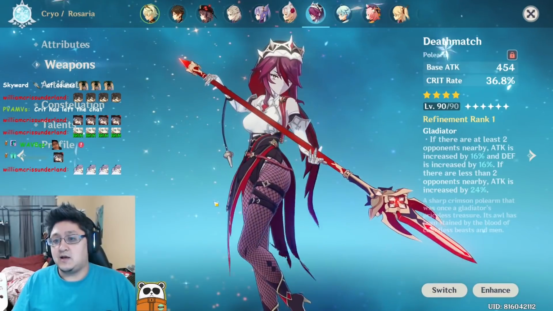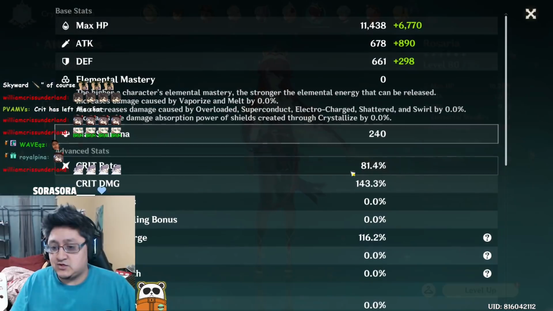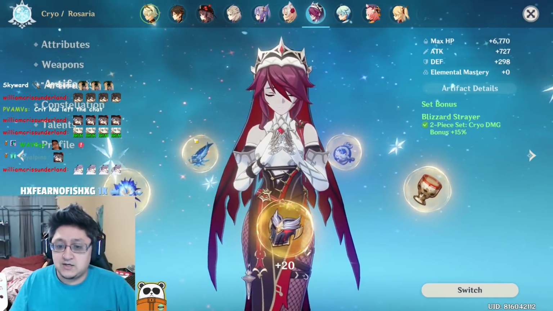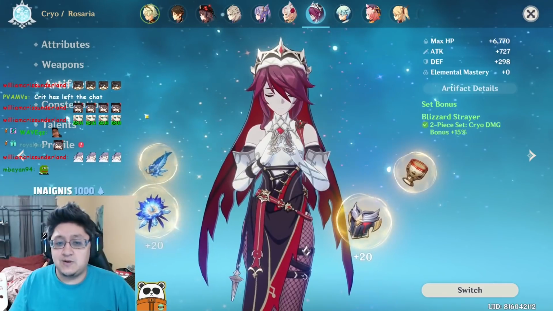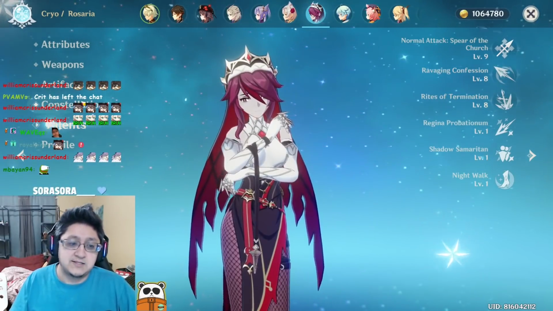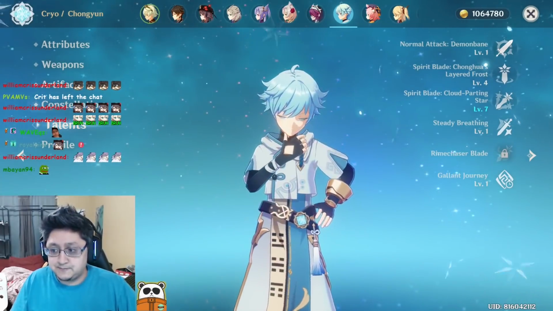Next up, we got Rosaria on Asia server. I'm using a Deathmatch on her, and the reason I ended up with a Deathmatch on her is because I like the 81, 143 ratio. It ended up becoming a better weapon for her as a sub DPS, and I've kept going with a 2-piece cryo set, and I'm trying to work toward a 2-piece Noblesse set on the other side of things, but I ended up not getting the ratios that I really wanted for all the pieces, so I'll probably have to work on that going forward. She currently has a 988 ratio, and I was going for Constellation 1, but I ended up not getting it, so it didn't work out that way, so I kind of had to go by the wayside.